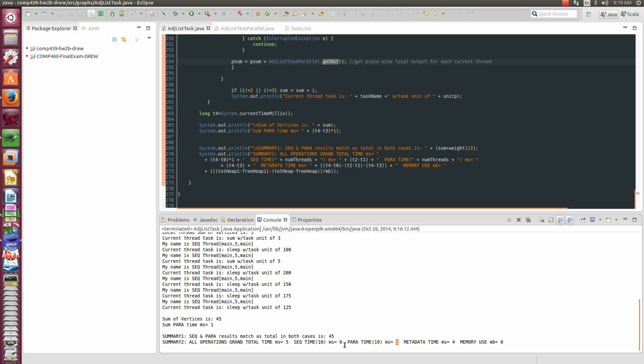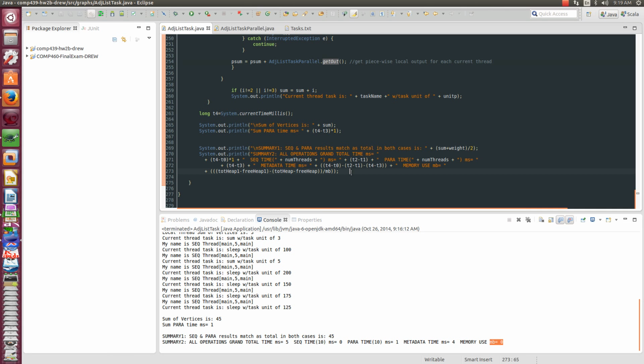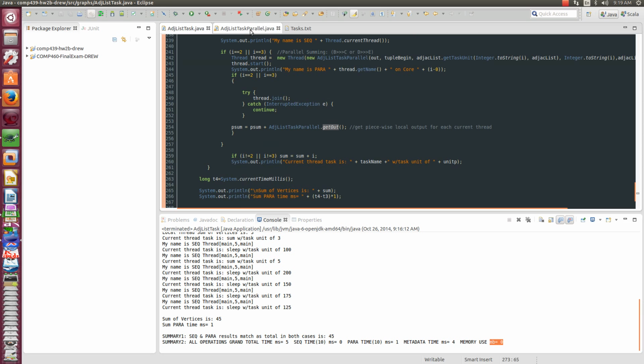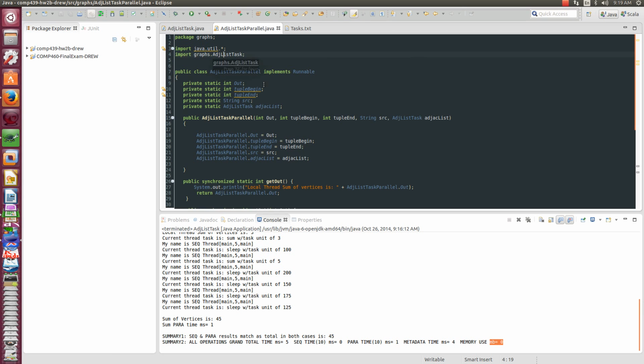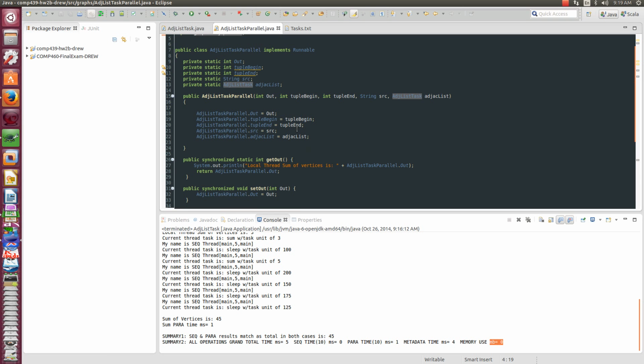And they take about the same amount of time. Again, this is a tiny program, so the overhead for the computer to manage the threads and the cooks in the kitchen probably means the benefits of parallelism don't outweigh the consequences here. So sequential is probably a little faster. And we're just keeping track of the heap or memory. Again, very little. So just 2 classes here: the parallel one, and then the sequential, or the main thing that's basically sequential. These 2 classes are related. It's just that this one is a parallel version.